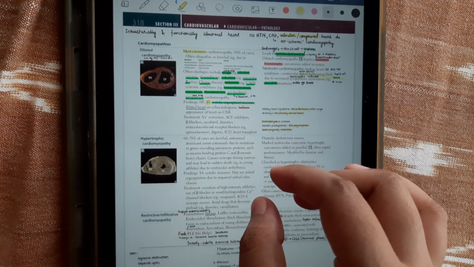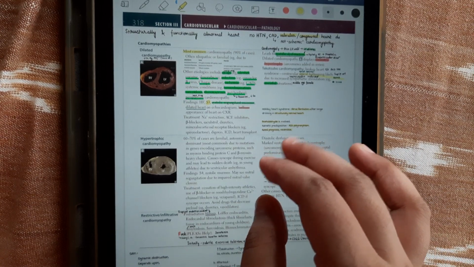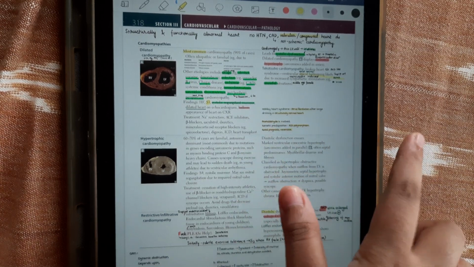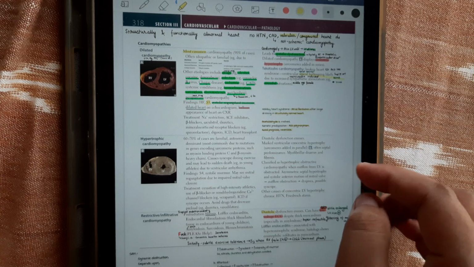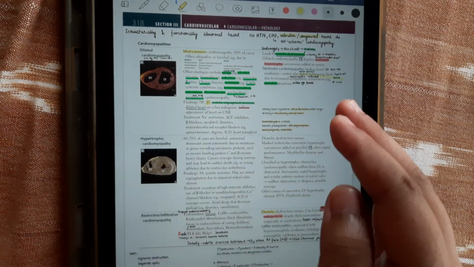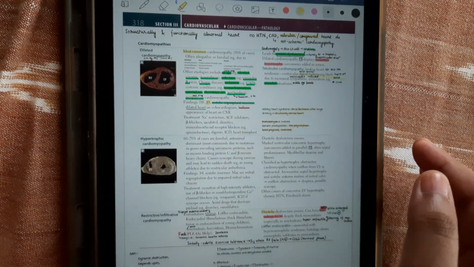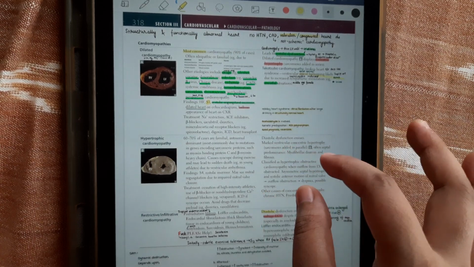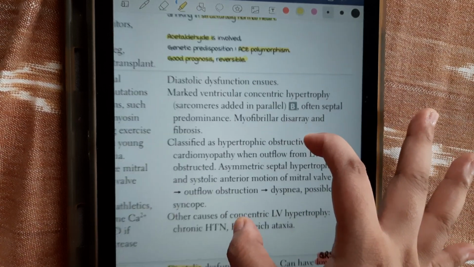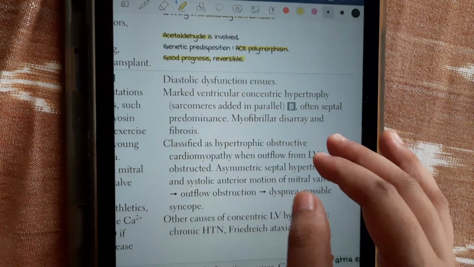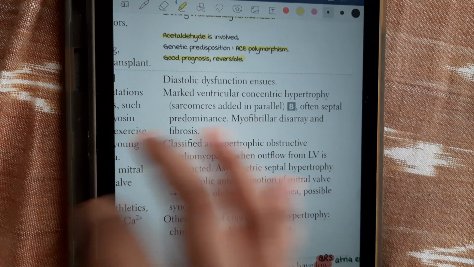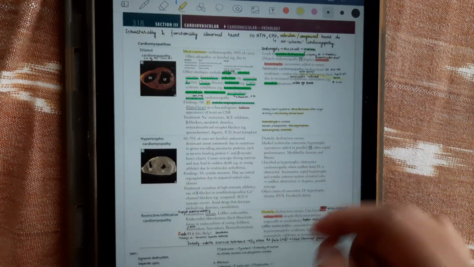What is important is that I had finished watching the video of cardiomyopathy in my final year, but the problem is that there are some knowledge gaps and lacunae in my studying. In hypertrophic cardiomyopathy, one part was SAM. That is something I don't understand a lot, and it's not given in much detail here, but this is kind of an NCERT kind of thing.